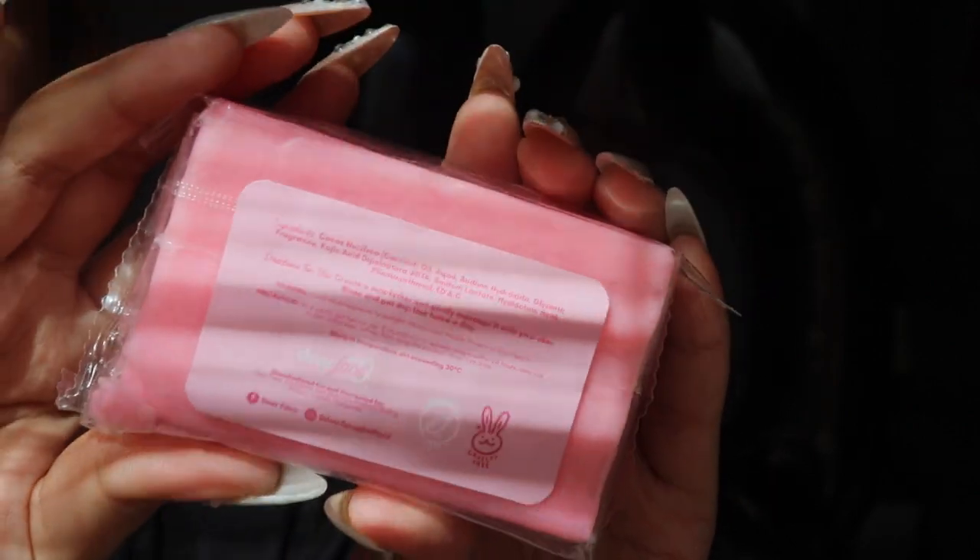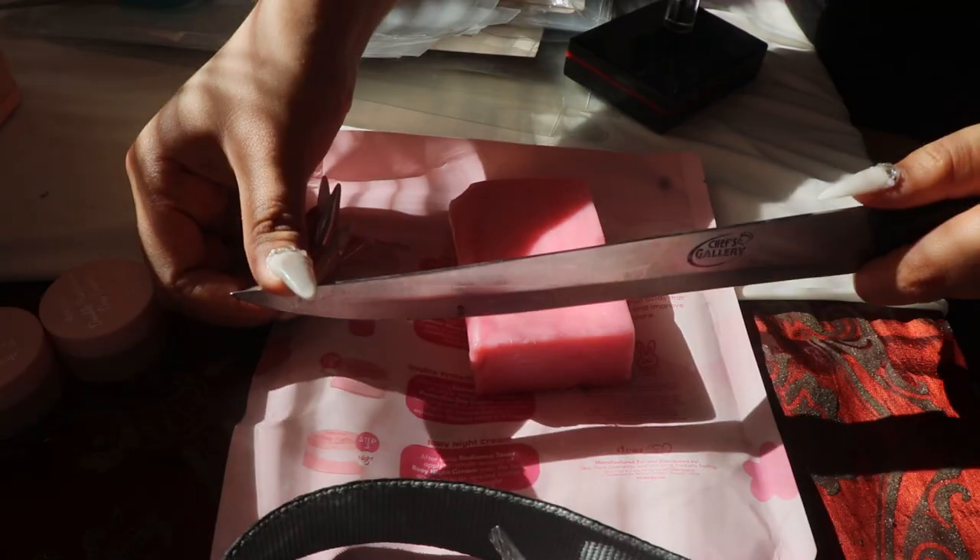It's just in an ordinary pouch — it comes in this easy-open plastic. It contains all of the information you might need: the ingredients, which I will be putting down below, warnings and precautions, and the same manufacturer and distributor information. The soap is pink and has the Dear Face brand logo imprinted on it. It smells good — I think it has a floral scent. It lathers really nicely and you don't really need much, which is why I still have a lot left.